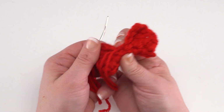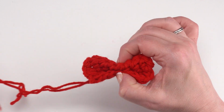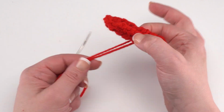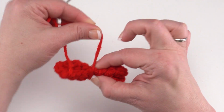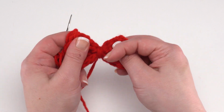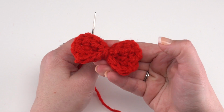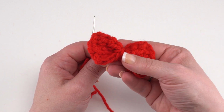You can see right there, I've pinched it together with my fingers. Again, it doesn't matter which direction you go, S or Z, however you want to think about it, they all work. But now we're going to take those yarn ends and just wrap them right around really tightly the center of that bow a few times until it feels good and secure. And you can really give those a tug. Don't be afraid. This is Red Heart Super Saver. It's not going to fall apart. So we want to just give those a really good tug. And as you can see here, it creates a really nice center for our bow. And now it really looks like a bow.